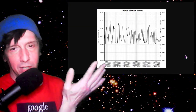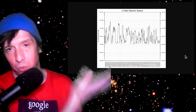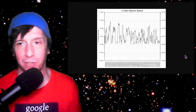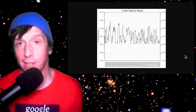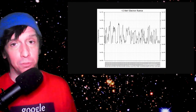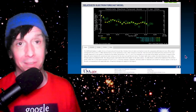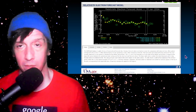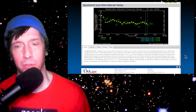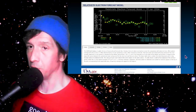And there's the past year, and you can see we're having the longest electron flux shortage here in quite a while. I think of the entire year, actually. A big trough in the electron flux. It has been a shortage of space weather as the sun continues to be a plasma miser. The sun just holding on to plasma, being a little bit stingy with it for the solar system. Don't expect that to continue as we ramp up and up and up to solar maximum, which we are expecting sometime around September or October of this year.